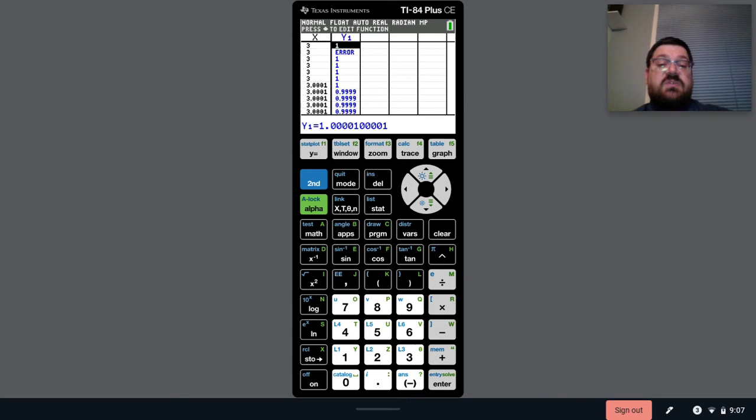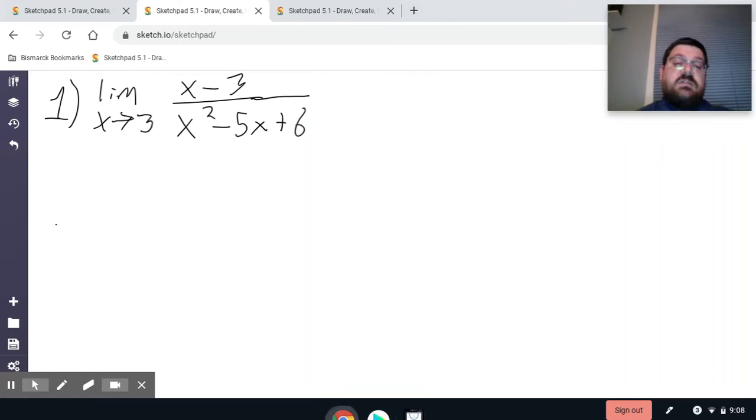Now it's not actually 1. If you look at the actual value, it's 1 point, what you see there. And if you go to the other side of it, it's 3.00001, and our value is not exactly 1 either, but the calculator has to round. But we can be pretty certain here that 3 is going to go to 1 in this case. So using our calculator, we're able to establish this is equal to 1.